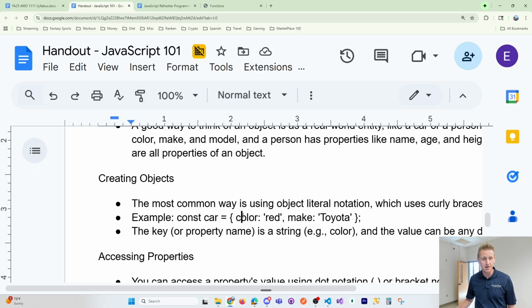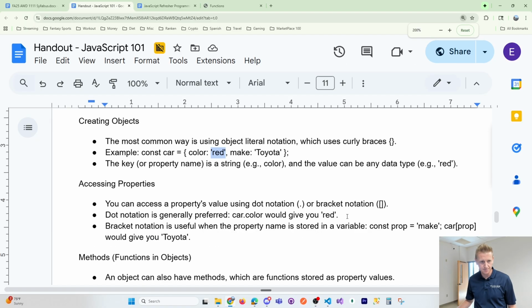Color and make are your properties, and then the values are red and Toyota. You can change the color as your car gets older to pale red, right, using dot notation. So car.color equals pale red would be updating a property.